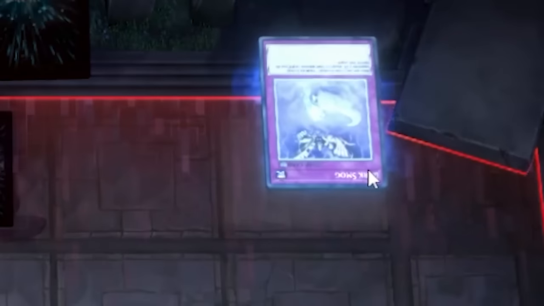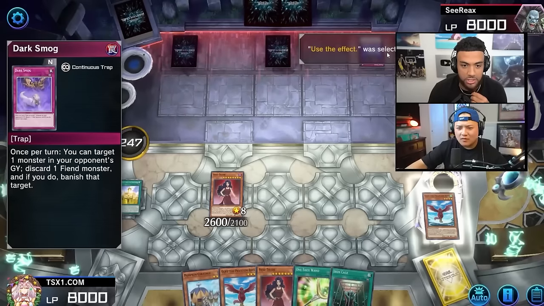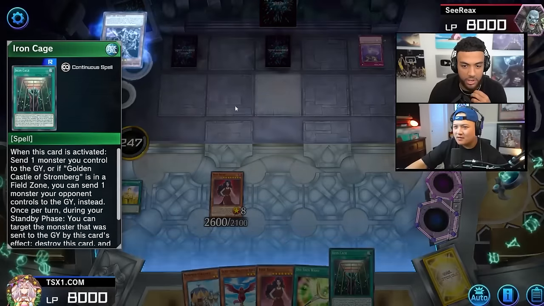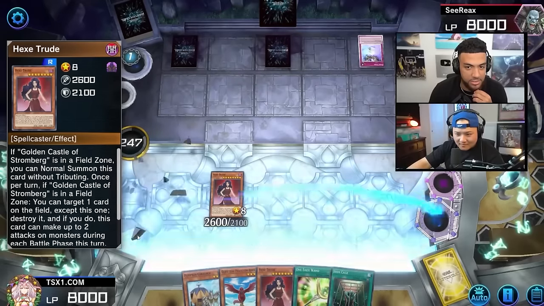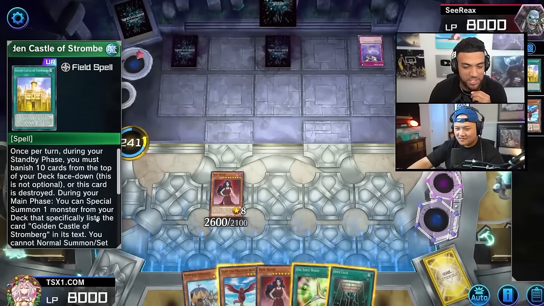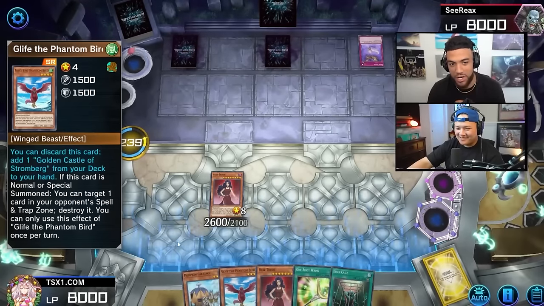Right, I'm going to activate Dark Smog. Why? I'm going to banish Glyph. Wait, why? Discard Graffa. Oh, you monster. I'm going to take the risk. I'm going to get rid of the castle. Damn, you're getting rid of the castle? Yeah, I know you could have another one, though. That's what sucks. That's what scares me. Damn, but bro, you searched that one out.